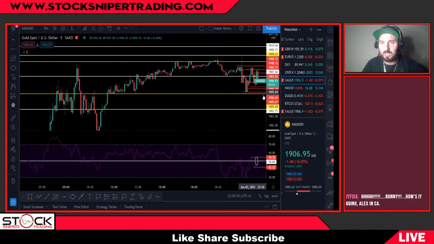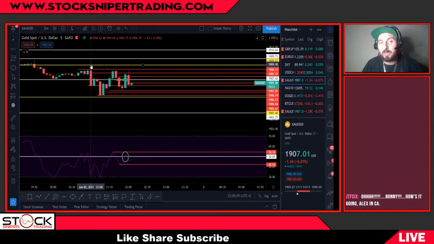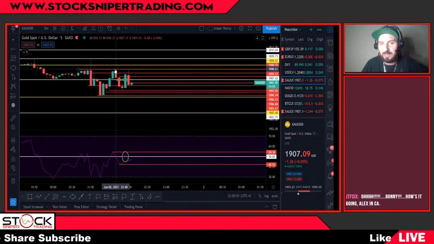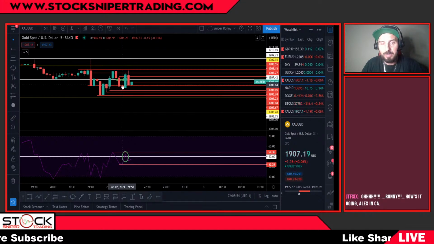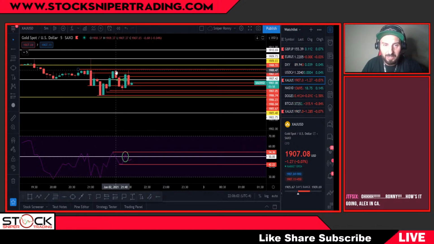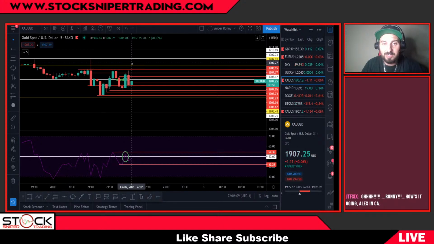When I scroll like this, I can see that we're playing between the daily zones. Remember, our yellow line is our daily resistance, 1909, and our daily support is 1905. So all we're doing is bouncing off the daily support, coming back up, testing the daily resistance, getting rejected, coming back down. But you got to watch what the candles are doing on the 5 minutes. Every time we come down to this daily support, we make a higher high. Then it pulls back, we're making a higher low. And then we pushed up, but we need to make a new higher high to continue this uptrend.